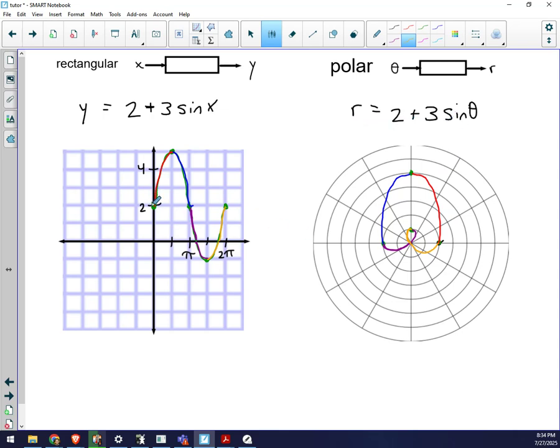It corresponds to r increasing and then decreasing and then increasing again. Let me draw a radius. Okay, so here's a radius. The radius is getting longer and longer and then shorter and shorter, shortens back to 0, backing up to negative 1, and then coming back to 0 and increasing back to 2 by the time we make the full cycle. And that's hopefully a good visual for the connection between the polar and rectangular function graphs.